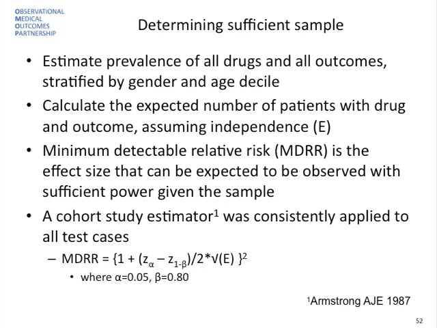I think it's probably old hat to many of you, but we can think about determining a sufficient sample by doing a standard power calculation. In our context, what I'm going to talk about for the next couple of minutes is the idea of, instead of saying I want to achieve 80% power and using that to figure out how much data you have, we've actually got the opposite problem. The data has already been handed to us, so we need to instead ask the question, what kind of effect size can I observe given the amount of data we have? And of course, this has been around forever, how we can calculate a minimum detectable relative risk. That becomes basically your surrogate for how much data you have, and we can then ask the question, can we set some sort of thresholds to decide how that would work?